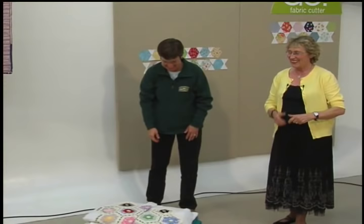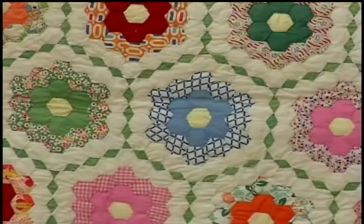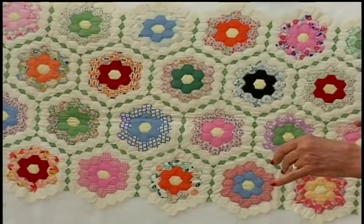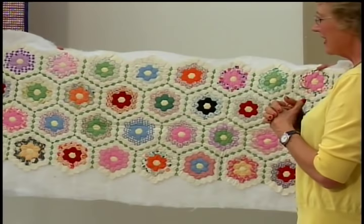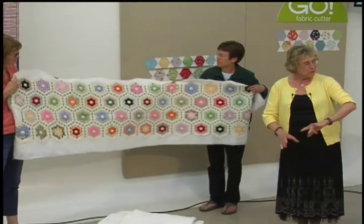No way. Now, this is what happens to all of those grandmother flower gardens. Not quite finished. But I thought that you'd really enjoy seeing it. So sometime, whenever I have about 100 hours, maybe I'll sew the binding on there. Probably just a little piece like a bias tape binding. But I thought it would be really great as a little bed cover down at the bottom just to cross your feet. That would be perfect on a special white quilt. It would look really good. It's hand quilted. You want to see the back?